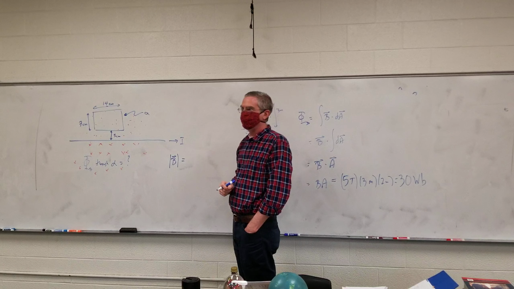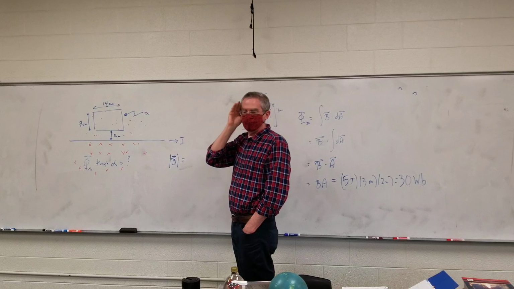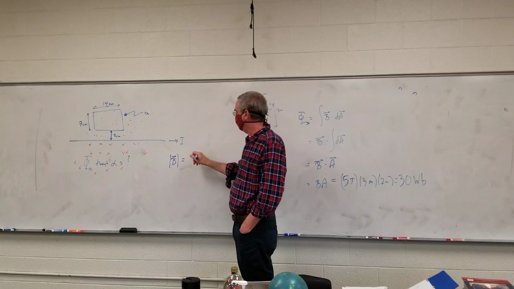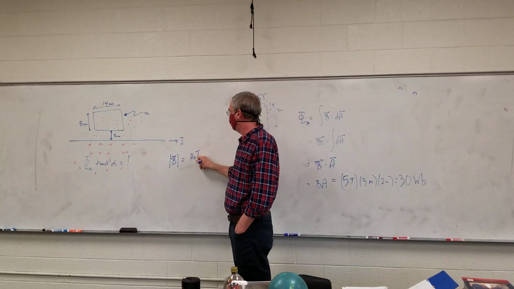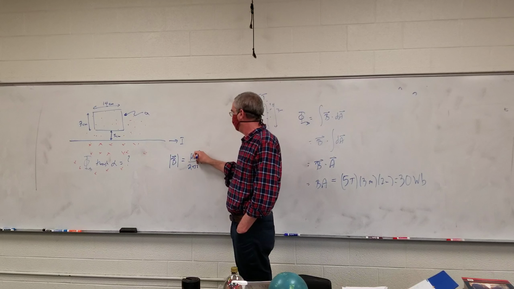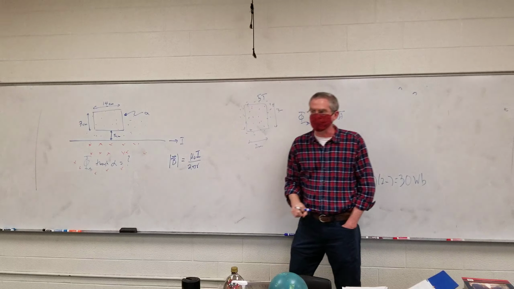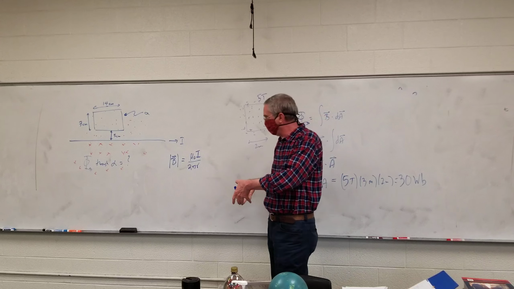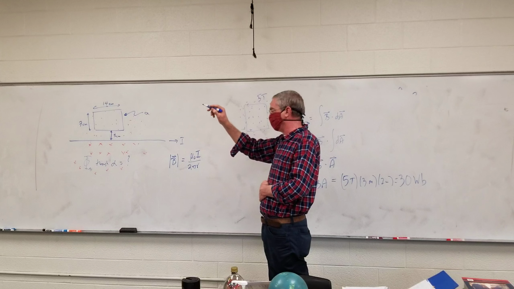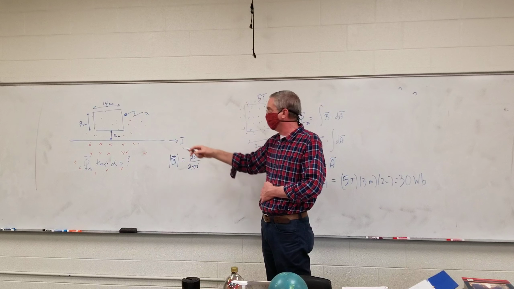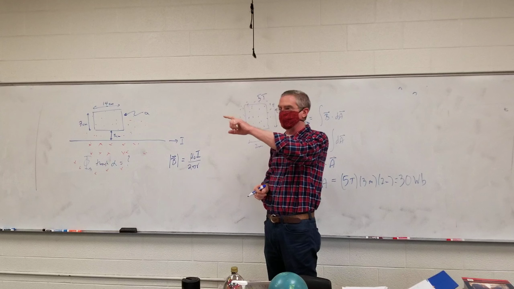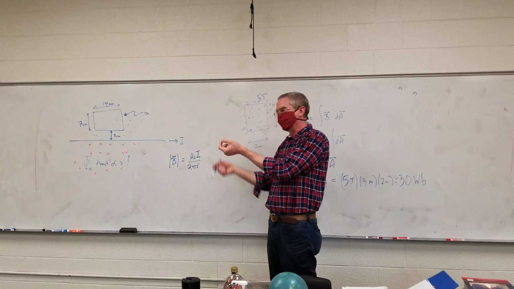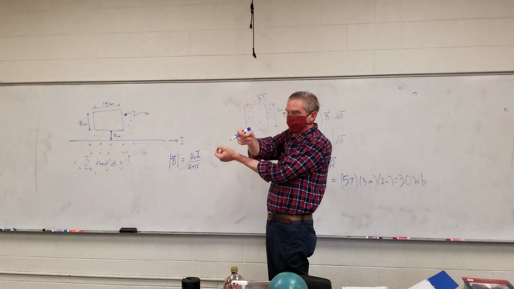You said if we're assuming it's an infinite line? Yes, so at least long enough for us to consider it as such. Mu naught I over 2 pi r? Yep, where r is the distance from the wire. That 2 pi r comes from the fact that there is a circle that is equidistant from the wire, and there's no reason for the strength of the magnetic field to be any different 2 meters above it than 2 meters below it, or 2 meters to my right, or 2 meters to my left.